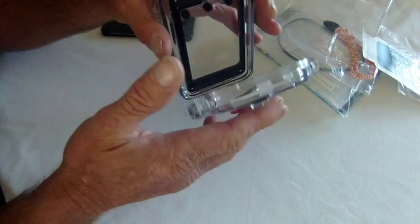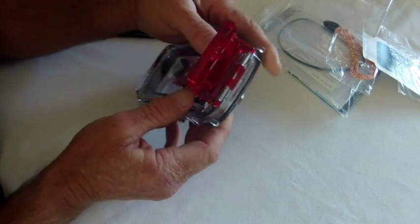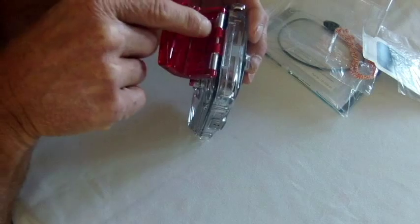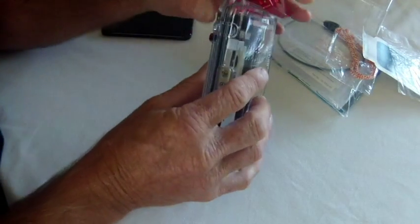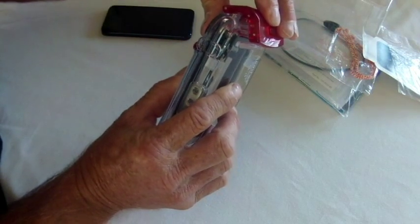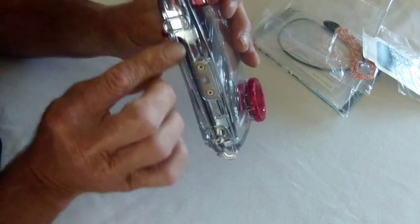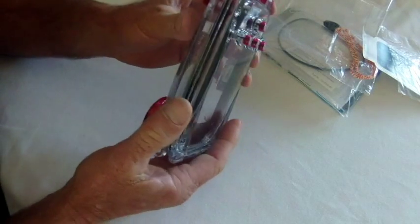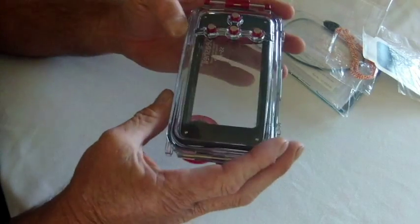I'm very impressed. The locking mechanism also is very good. I hope you can see this all right. It's like a flap here, spring loaded. That sits over the top of this ridge here, and it might be hard for you to see, but as it goes over, it sort of uses a leverage sort of thing, and as it clicks down, it just squeezes that nice and tight. You can't get anything in that gap there. It's precision made. It's very impressive, I beg your pardon.